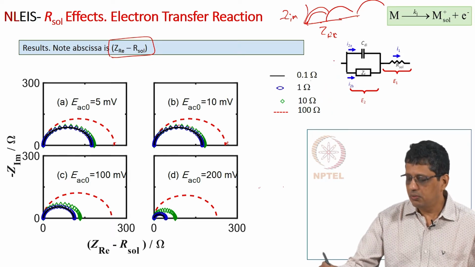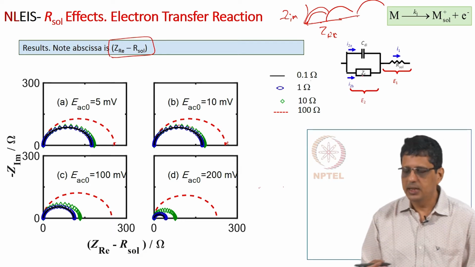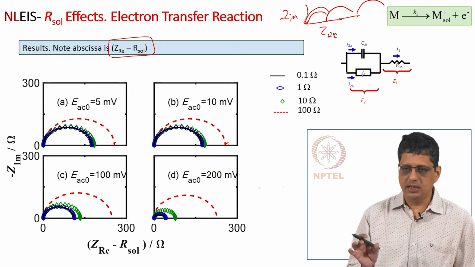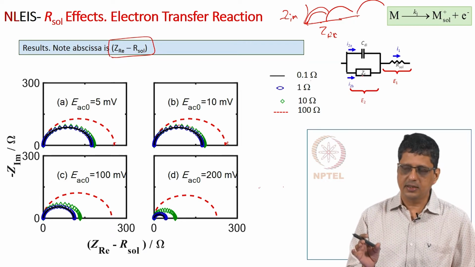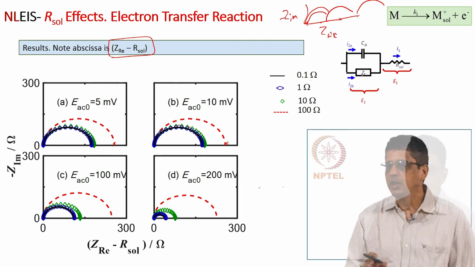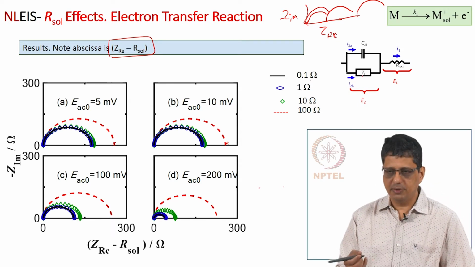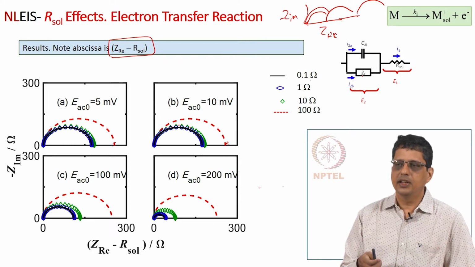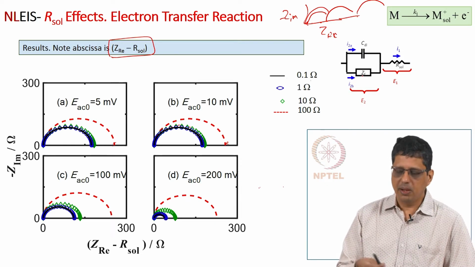So, what we end up doing is we generate the spectrum assuming that the solution resistance is negligible, and then add the solution resistance. Although we know that that is not the best way, practically that is probably the only way we can do right now. If you are able to get an analytical expression, then we can use the correct expression, or if you get a faster code or faster computer, maybe we can try that.